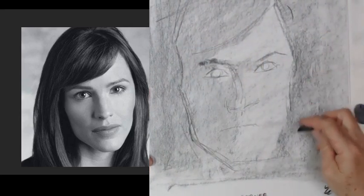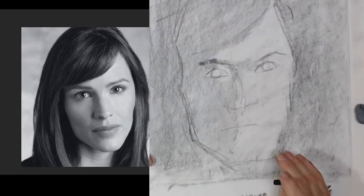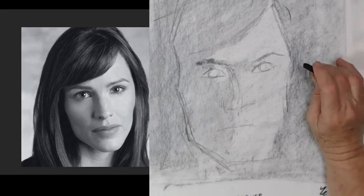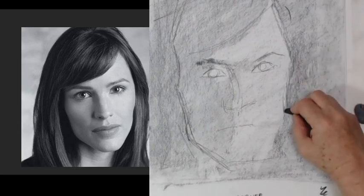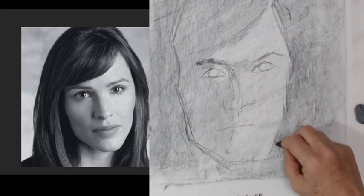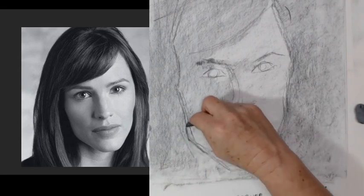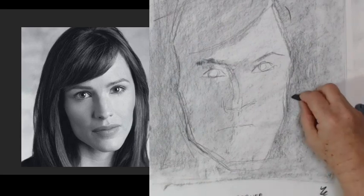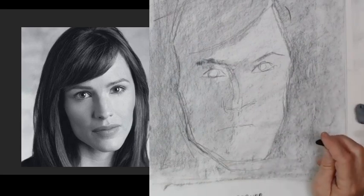And as usual, I'm getting a long portrait, which is quite normal. One of the reasons is because my work is flat instead of on my board, on my lap, which I do like to do, so that I can see the portrait properly. But the other reason is it's just my habit to do that.